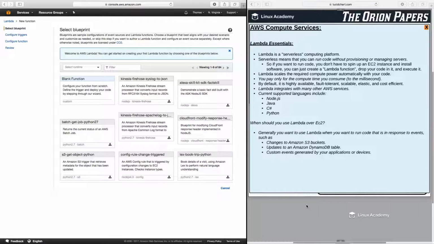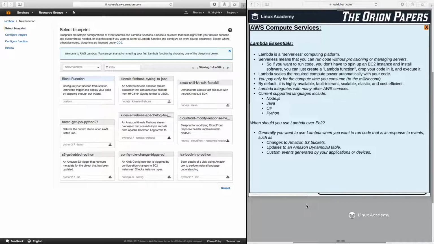And the great thing is that we only pay for the compute time we consume when running the code. And this is done down to the millisecond. So if I have code that I want to run and I hit the run button and it only runs for 1.5 seconds, well, then I only pay for 1.5 seconds of compute time. Whereas with an EC2 instance, whether I'm using spot, reserved, or on demand, right, I'm paying for more than just the time that the code is actually running because I kind of have to have an EC2 instance always running so that when I want to run the code, it's there for me to run. But with Lambda, that's not the case.